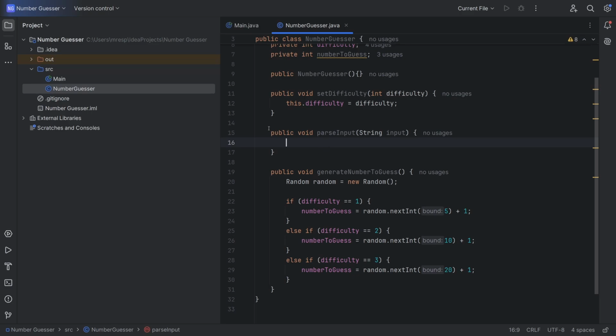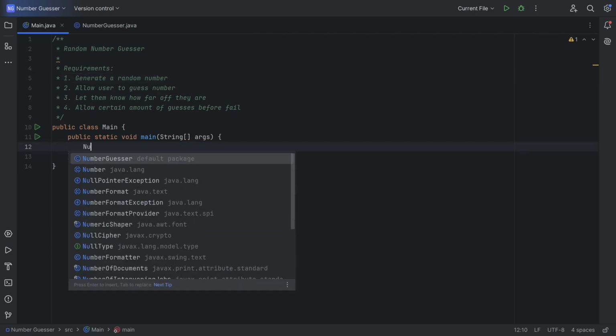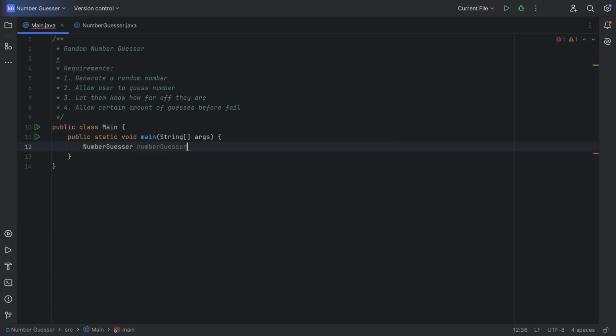From here, so we'll basically go back to our main class real quick, and let's close this. So here we can do a, what was it? Number guesser equals new number guesser. So we initialize it here, and then we're gonna do a while true loop, another cardinal sin, like I always love to commit.